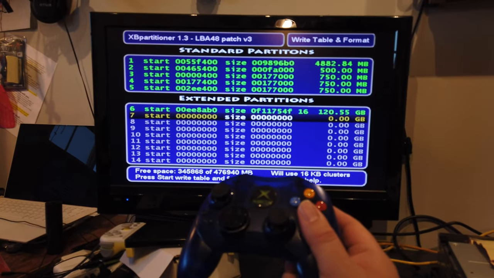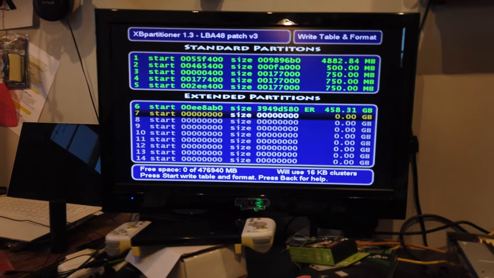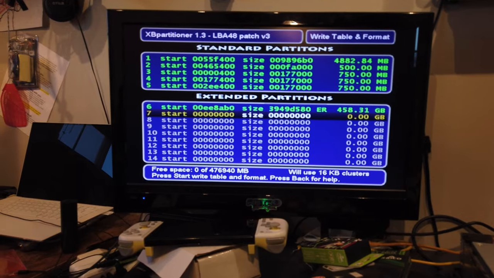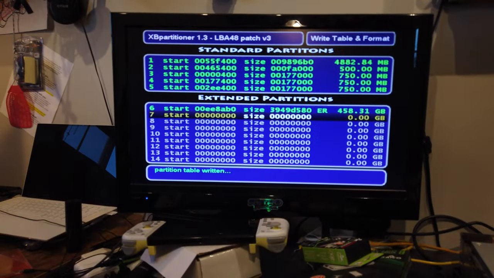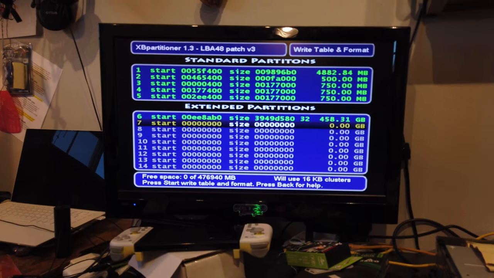So if we press the A button here, it'll give us the different partitioning options. So we want this one that just gives us the F drive in this scenario. And then we'll hit the start button to actually change the partition layout. And then once it's written, then we can just use the hotkey to exit it. And that should be it.